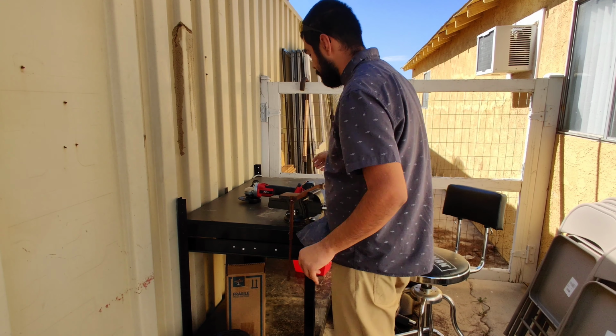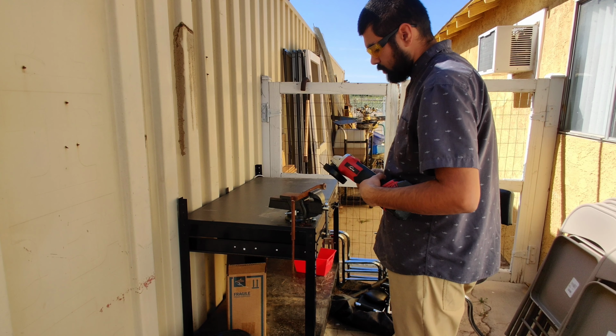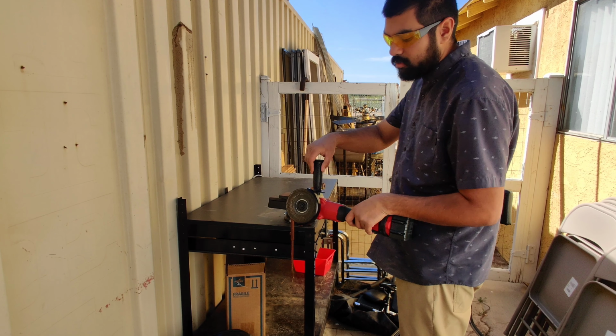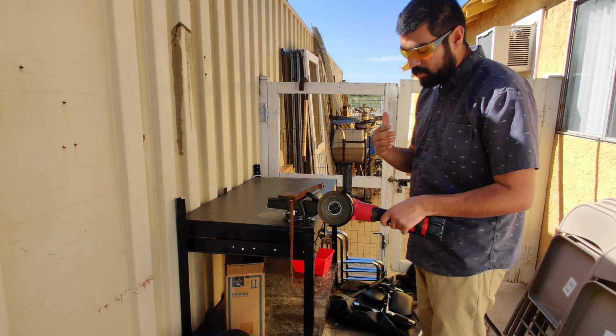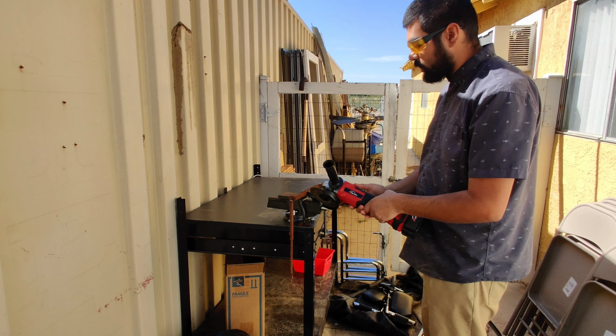Let's see. Switch this over to this side so we can get some angles. So I understand the cutoff wheel has a lot to do with it, but I mean this motor here is not even struggling as of yet. So let's check this out.